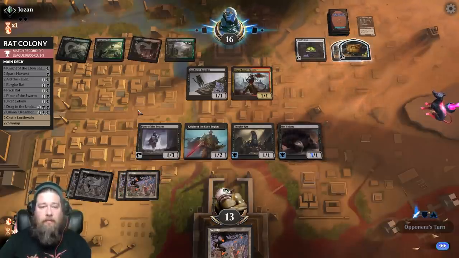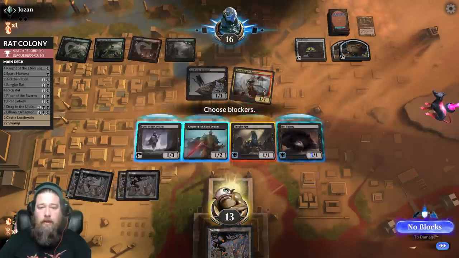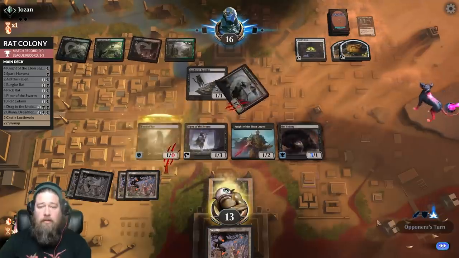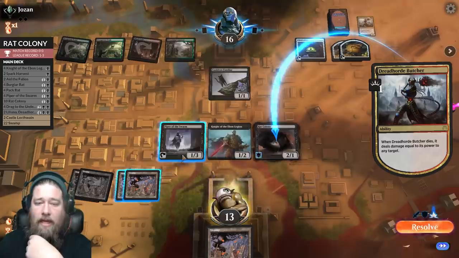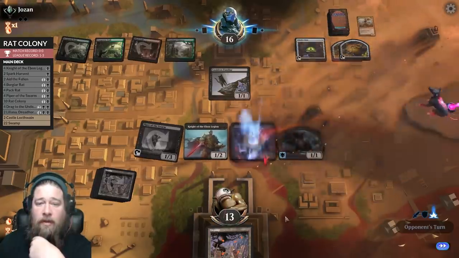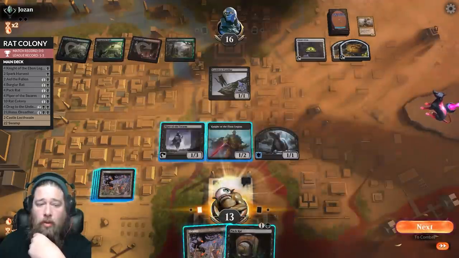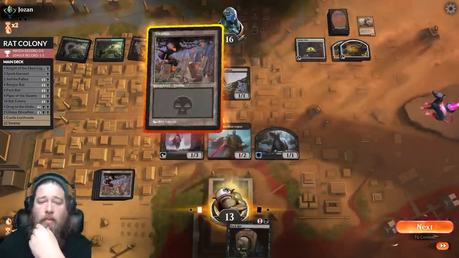Opponent goes attacking. We will block. Opponent kills a Rat Colony. Well, we will make a rat. Yup. Ooh, that is pretty... Ooh. Maybe we wait one more turn.